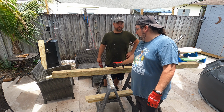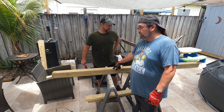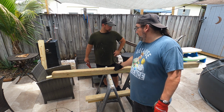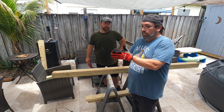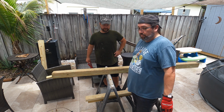And then this is going to be the legs, and we're measuring these up to 35 inches from the factory edge on either side. And we're going to cut it off here, and then we're going to have the 4 legs, and we'll just attach the 2x4 frame to the outside edges of the legs. That's the plan.